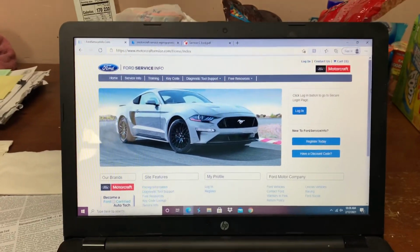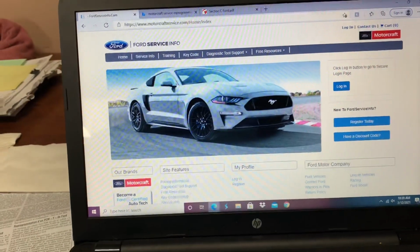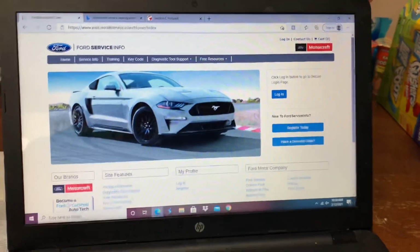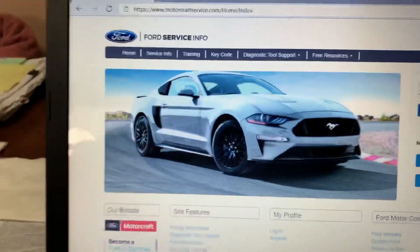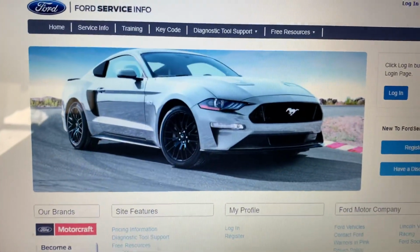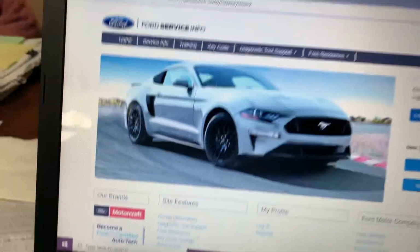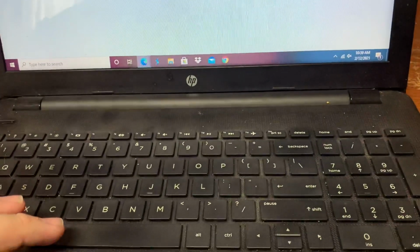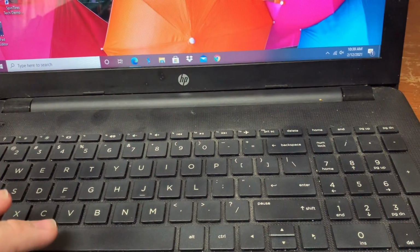So, when the computer cable gets here and my grandpa gets home, because he actually went to work today, because they had some parts coming in, but when he gets home, we're going to try to put this guy in and see what it does. Worst thing that can happen is it won't work, right? So we're going to try that. I'm trying to show you all my stuff here.